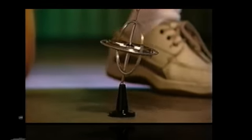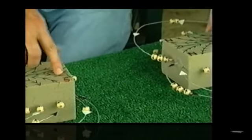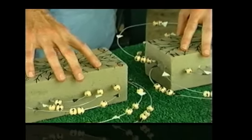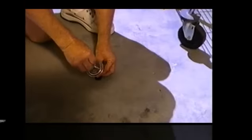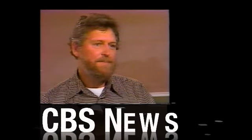Gyroscopes, like this child's toy, stabilize as they spin on their axis. In examining the way magnets attract and repel, Joe came up with nothing less than a working model for the universe that turned scientific theory of the last 200 years on its ear. He believes all atomic particles are actually tiny gyroscopes. Always staying level, they move in endless spirals, attracting and colliding with each other. And it's that theory that drives his machine. I think it's probably the most significant discovery in the history of man.